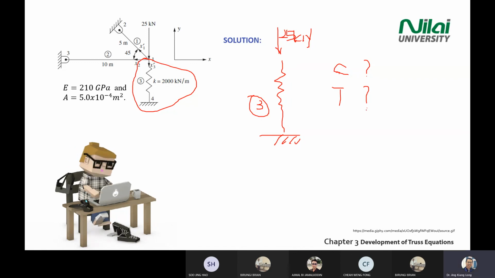Very straightforward, right? Let's see if you understand. Sue, are you able to tell the reaction of the spring here? Does it experience compression or tensile loading? Compression. Okay, good. So it means you compress. All right, that means you understand.